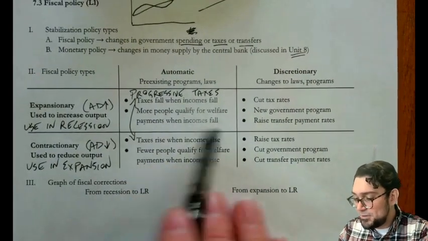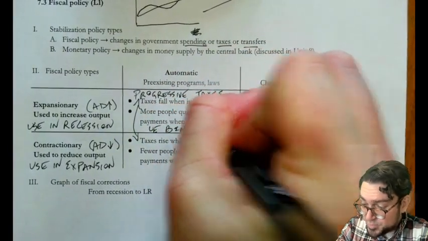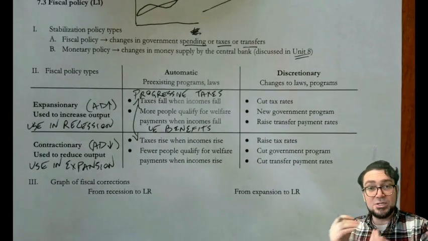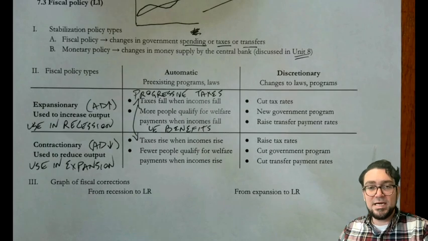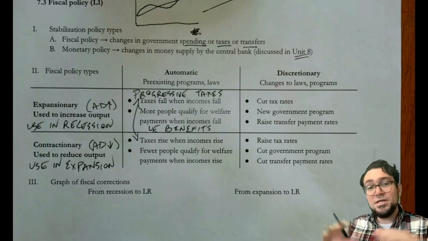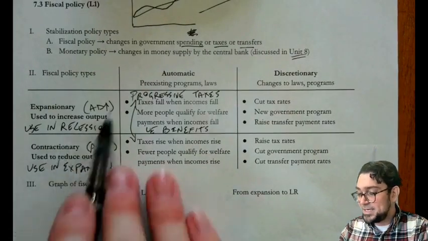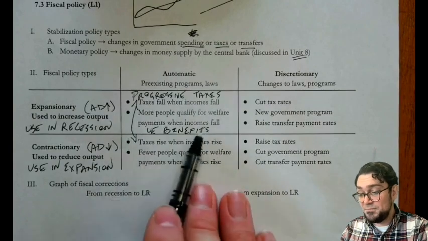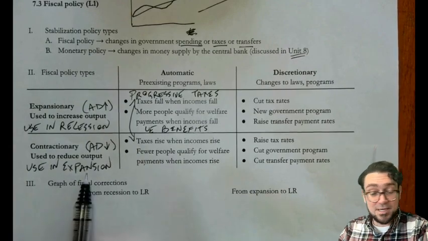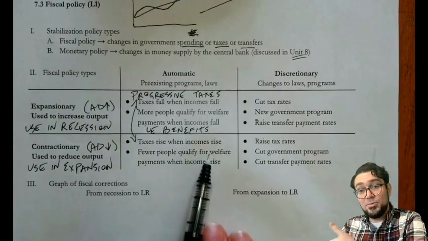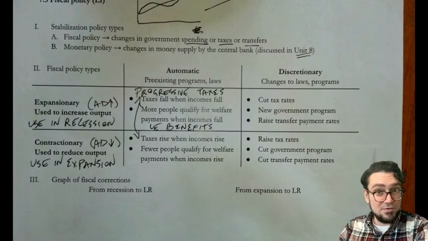We would also say that welfare payments or unemployment benefits are another good example. Unemployment benefits, any kind of welfare programs that are conditional upon your income, are sometimes called means tested. Means tested programs means that when your incomes are really low, you qualify. When your incomes are high, you don't. So in bad economic times, more people would qualify for welfare, and that would boost aggregate demand. But in really good economic times, in an expansion, fewer people would qualify for welfare, and so aggregate demand would actually fall as a result of fewer people getting welfare transfers.